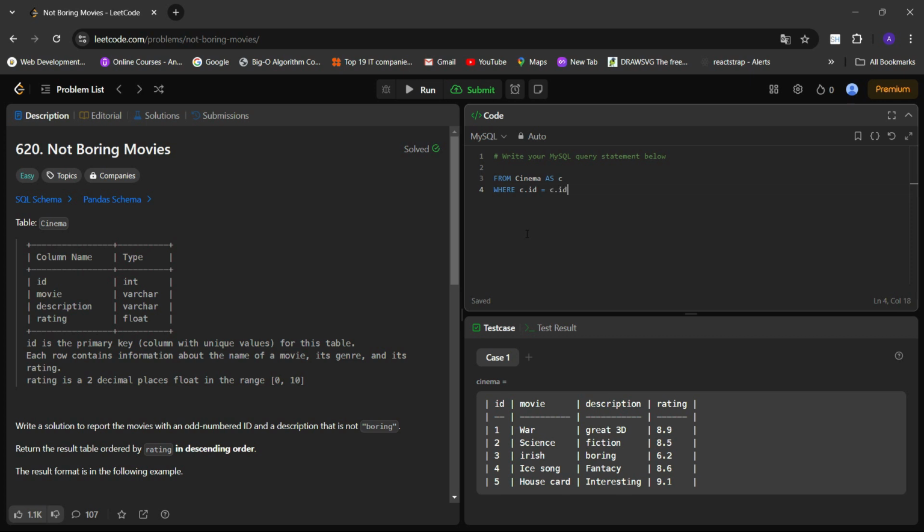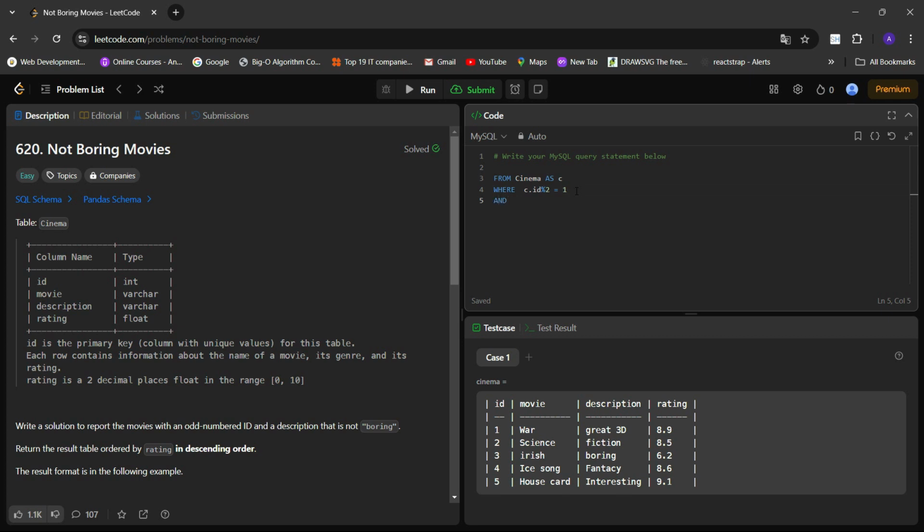So c.id mod 2, and this will return either 0 or 1. We have to capture only the values having 1. So 1 is the odd number, right?